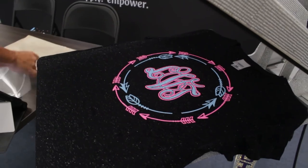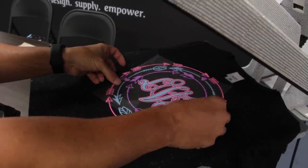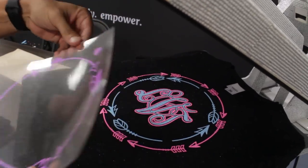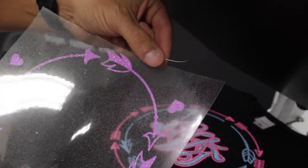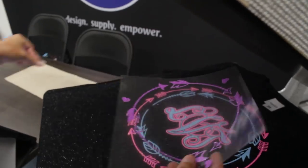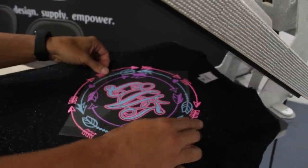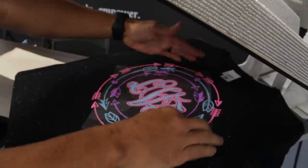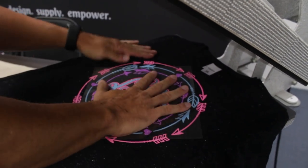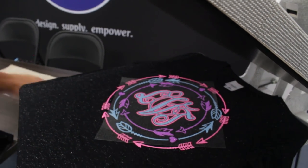This shirt is going to look so wonderful on you. I pulled off a little bit of extra sliver there, so that would actually be a 30-second deduction because that would have gone and ruined the shirt. The good thing about this video is you're learning all the things not to do when weeding heat transfer vinyl. We should rename this video 'What Not To Do' — we've never made one, Gabe. Should we call it 'What Not To Do with Heat Transfer Vinyl?' Let me guess, you want me to host it. You just did.